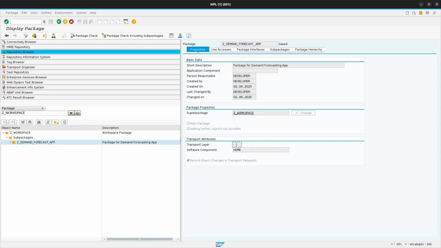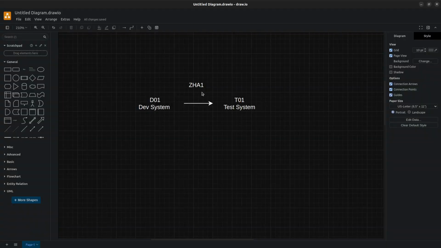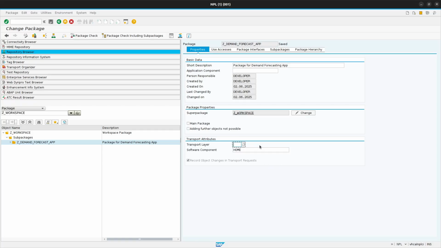For example, if we put here 1, our system understands that it should be transferred from the 1 dev system to the T1 test system. That's all we could say about transport layer for now. This attribute tells our system where our code will be transferred from. For example, it's like a commit from a dev to a test branch.